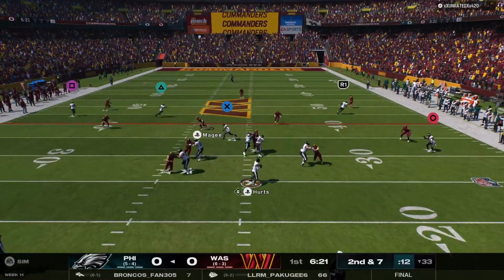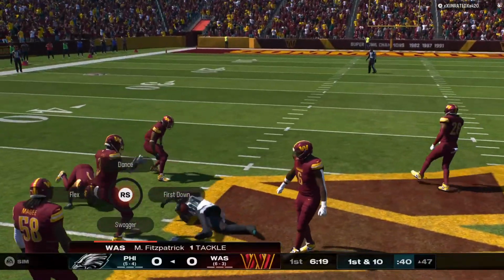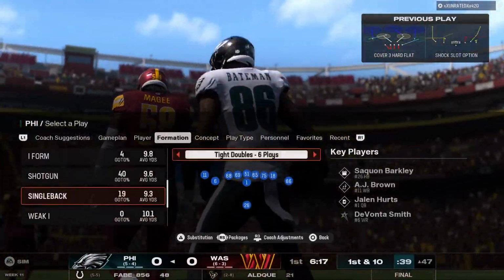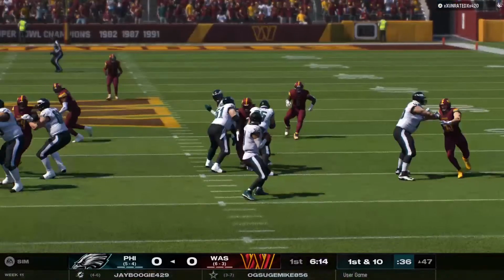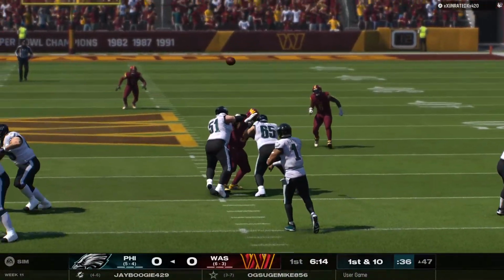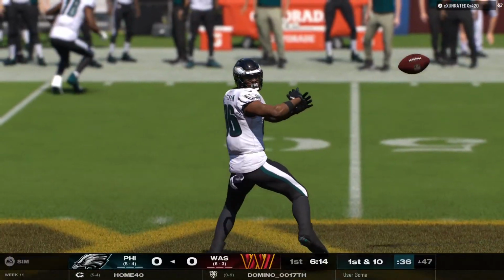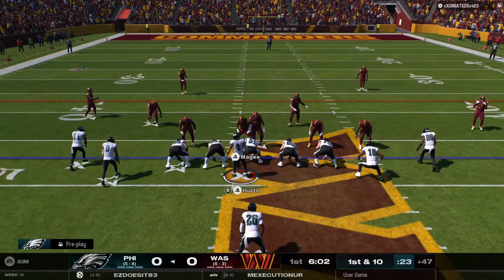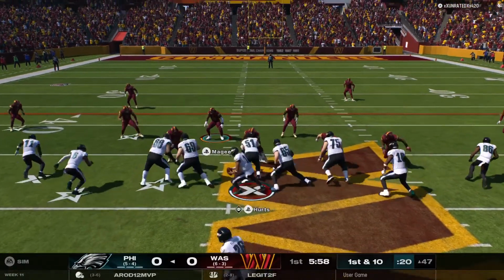Here's Hurts to throw. That's complete. It's Rashad Bateman, and he'll be taken down, but not before he gets into enemy territory. 19 yards to pick up there. Move the chains. What an intelligent play as he found open grass and uncovered quickly. A nice clutch play to move the chains. The defense, they've got to do a much better job of accounting for these shorter routes.